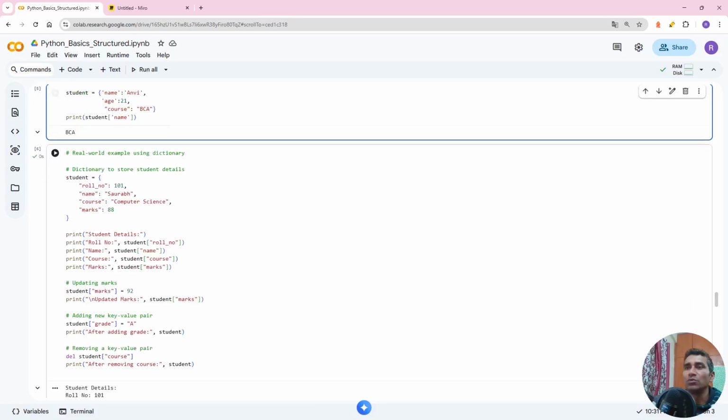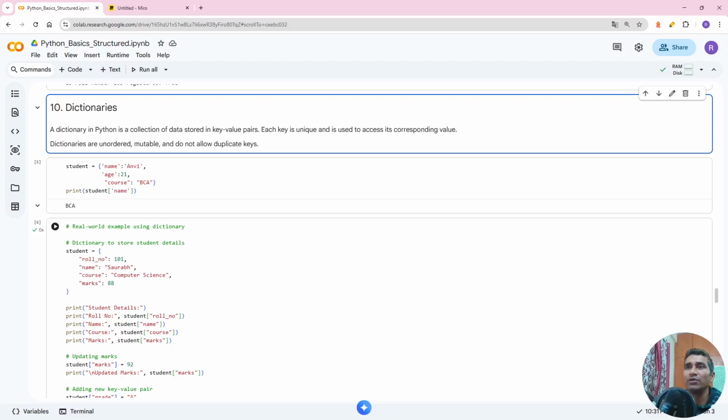Okay, so moving on to the dictionary. Now, what is a dictionary? You can see I have something like this, a student, and this is nothing but a student dictionary. Just like you define an object, or maybe define a class structure, in the same manner you can have a hash table, wherein you are storing key and value.